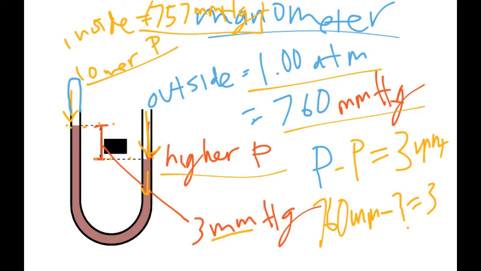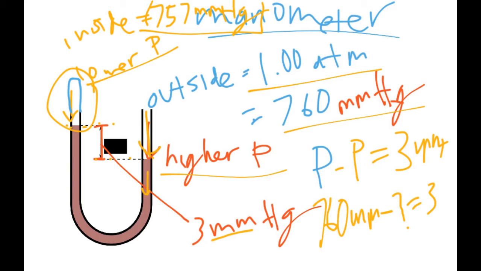So notice how the millimeters tell us the difference of the pressure. One millimeter of mercury difference would mean that the outside pressure would be 1 millimeter of mercury more than the inside. So in this case, it seems that the outside pressure is 3 mmHg more than the inside. So this gas has a lower pressure, and the gas outside that's pushing in has a higher pressure. So that's how you read a manometer, just in case you need to do it someday.